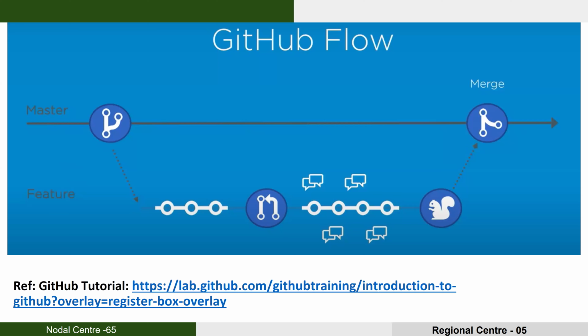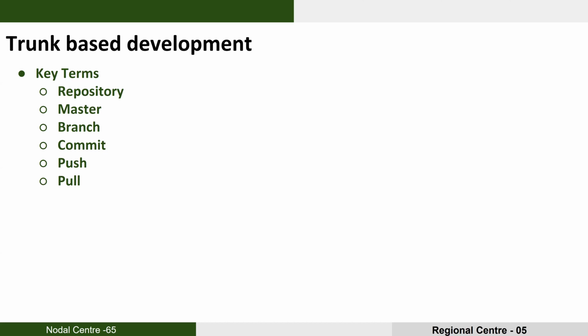So some of the key terms to using GitHub are the repository, the master, branch, commit, push, and pull. Essentially, this is called trunk-based development. And for people who will be working as developers somewhere, or when you have to work collaboratively on a project, Git comes as a rescue wherein multiple developers work in their own local repositories and then push their work or push their task onto the central repositories.